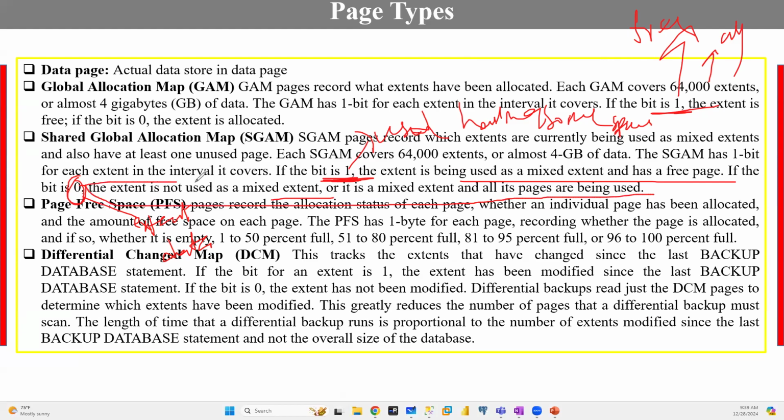To clarify more, if it is 0, the extent is completely filled up with data. If it is 1, the extent is allocated but has some free space. Next time when you are inserting data, it will first try to use that extent. Then if everything is filled, it will go to the GAM page and get the pages.